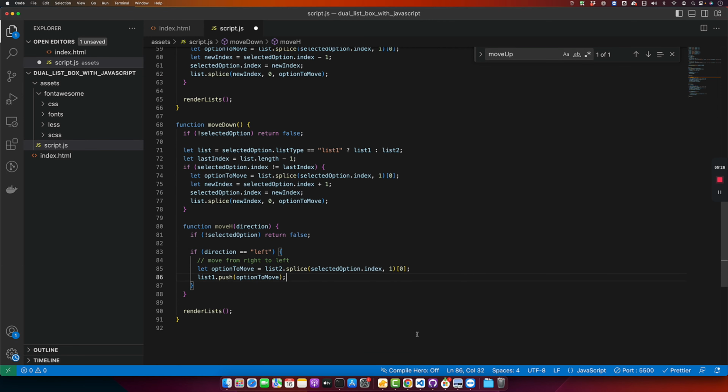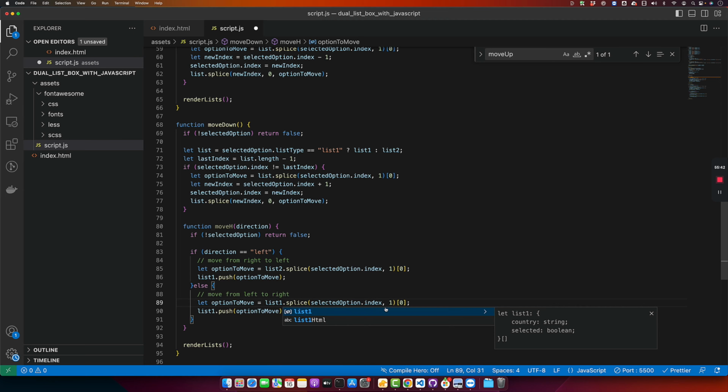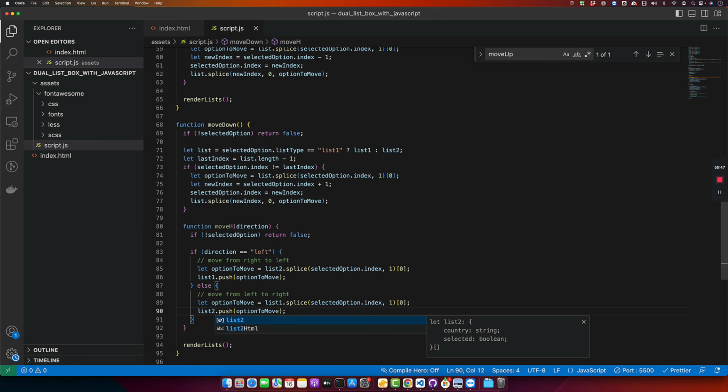Okay, and I will copy paste this code, move from left to right, and here I will use list one, and here I will use list two.